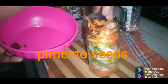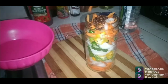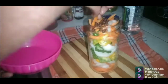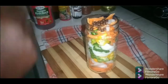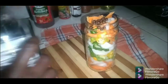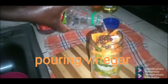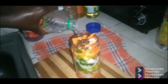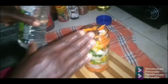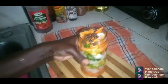So I add some pimento seeds to it. Okay, and then I'm gonna pour the vinegar on it now. So this is white distilled vinegar. Okay, pour it. So that's my pickle sauce, guys.